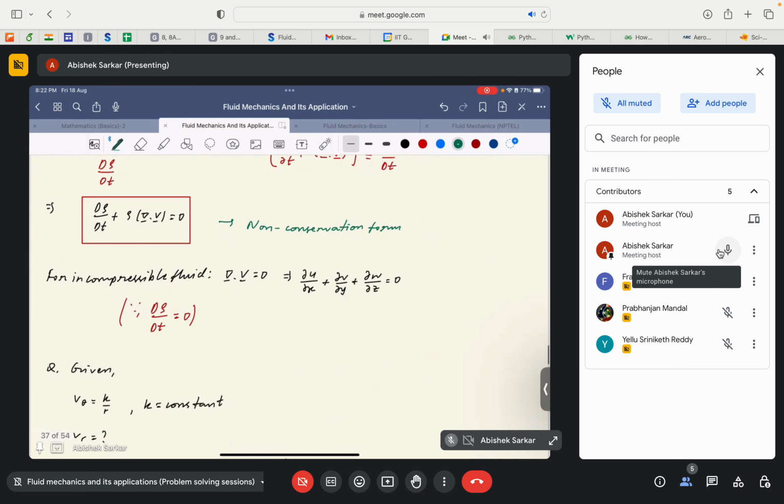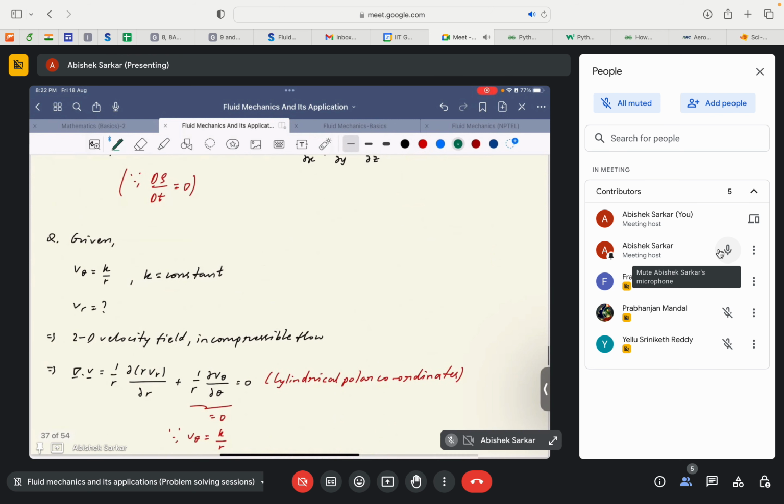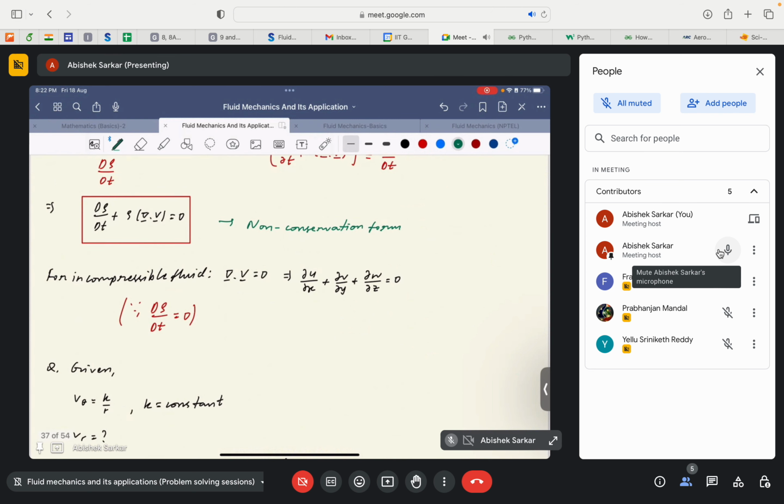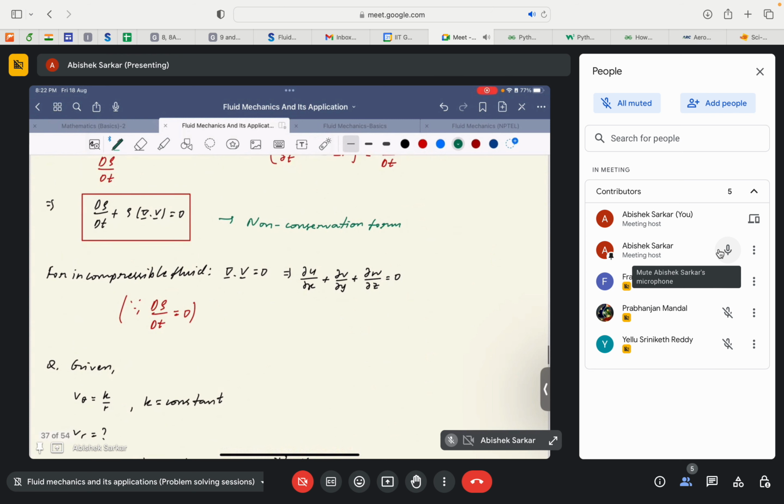Again, this is one example. If we consider an incompressible fluid, it basically means that the complete derivative of density is 0. The complete derivative means that the change of density with respect to time as well as space is 0. So density is neither a function of time nor space, it is essentially constant, and that's why the complete derivative d rho by dt is equal to 0. So it basically means that if this term is equal to 0, sorry.